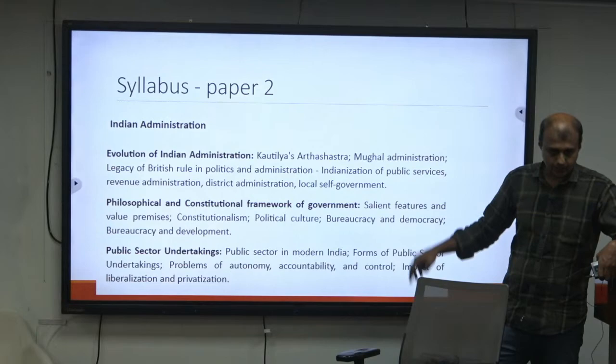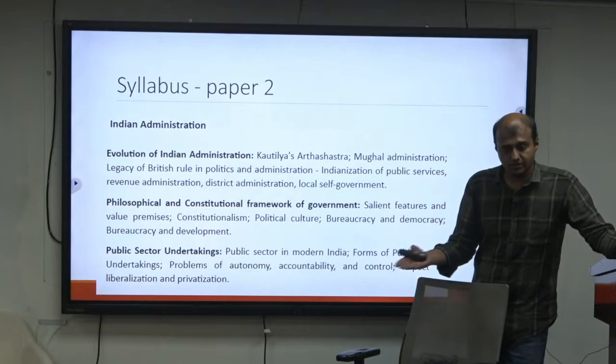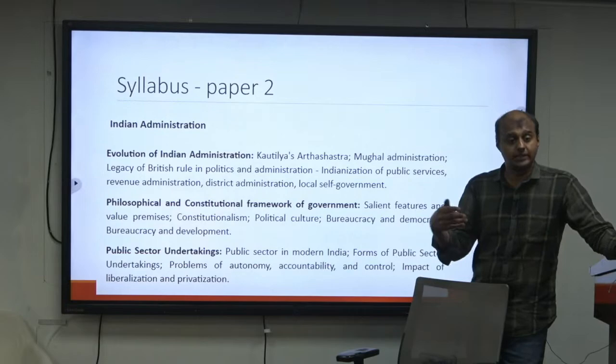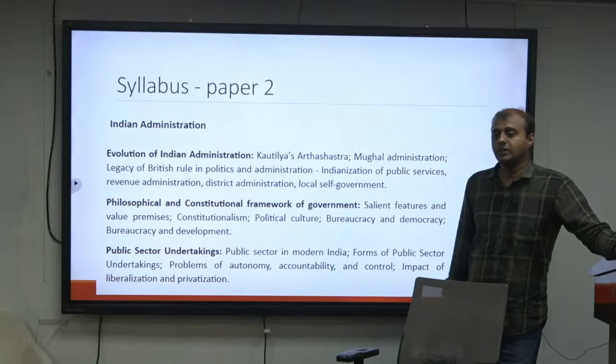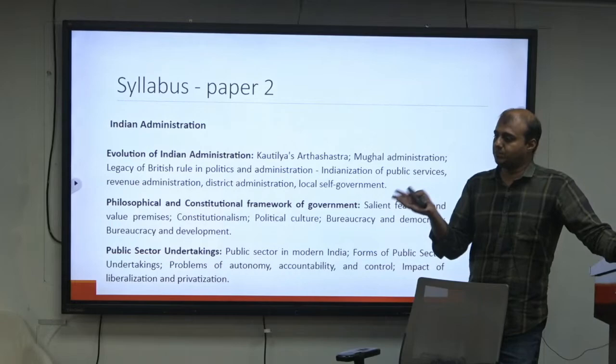And then British legacy, I don't even have to tell. Just imagine the exam that you are writing, the civil service exam, the Lord Macaulay committee. The idea of civil service, first of all, the idea of IAS, the idea of IPS, the idea of a police. First of all, in India, till the British emerged, a separate police department itself was not there. Normally, army and police were combined right from Indian history for a long time.